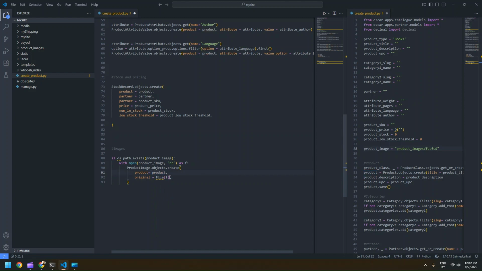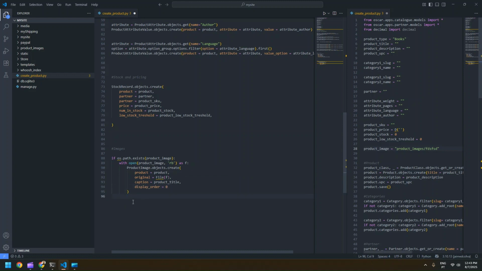So there are already some imports that we will need to take care of. Caption, optional, I believe. So we can make it the product title actually. So we don't have that many variables. And you can also take care of the display order. So display order equal to 0. Let's leave it like that.